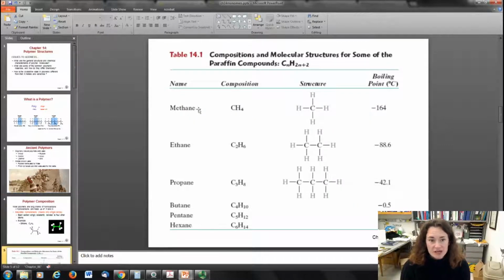Now, you might have heard of a lot of these compounds: methane, ethane, propane, butane, pentane, hexane, and it goes on and on. These are the paraffin compounds. The prefix, meth, eth, prop, but, tells you how many carbons are present in the compound. So methane means one carbon, ethane 2, propane 3, butane 4, pentane 5, hexane 6, heptane 7, and so forth. Octane, which you've probably heard of in gasoline, has 8. As the carbon length of your molecule gets larger, it has an effect on the boiling point: as you add more carbons, your boiling point goes up.